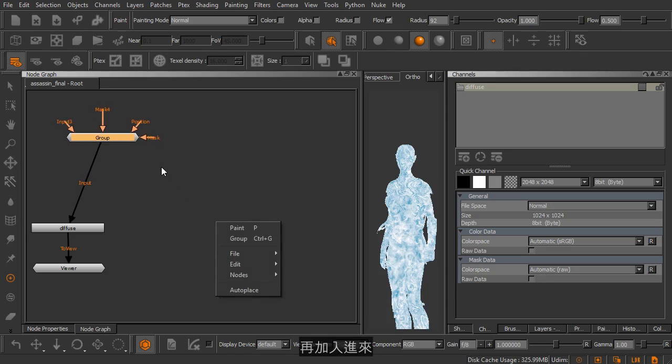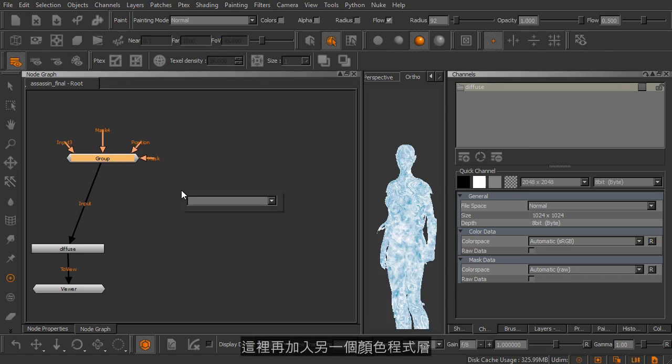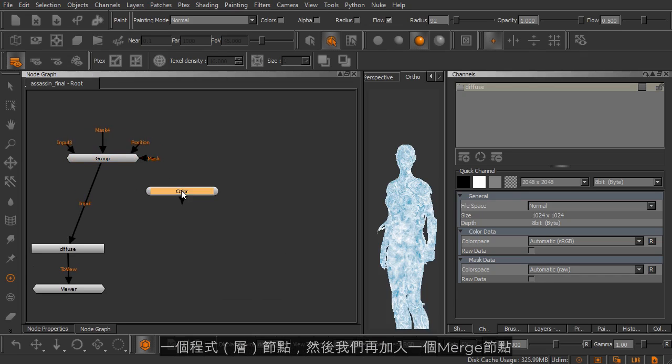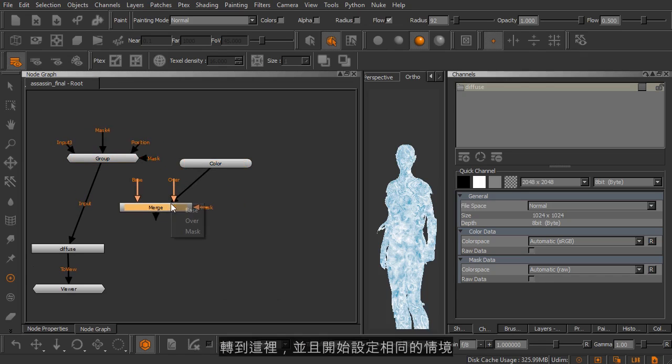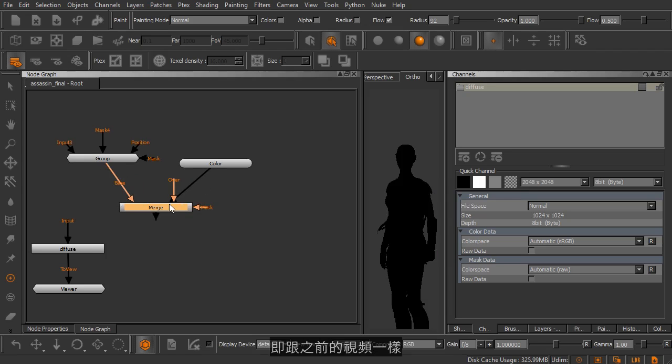So let's go ahead and just drop in another color procedural node, and I'm going to drop in a merge node. And we'll come over here, just setting up the same scenario that we had in the previous video.